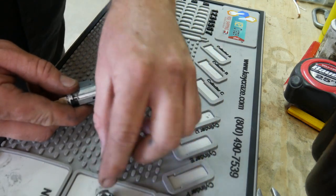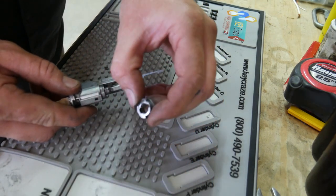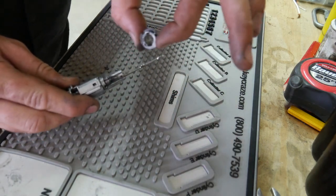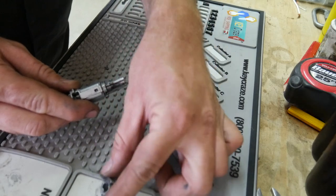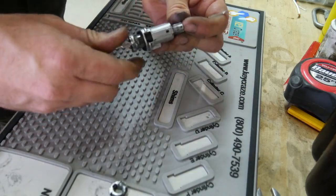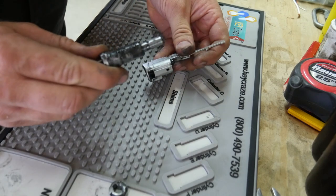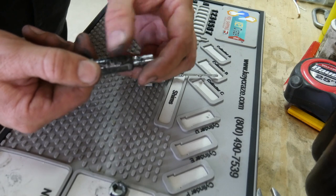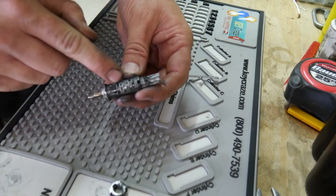Now it'll only go back on one way. There's a big tab here and a smaller one on the other side, so that will only go back on one way. Pull the lock cylinder out the front here if we can. It's pretty filthy. I see one tumbler sticking up.